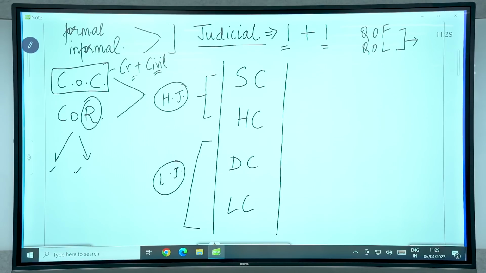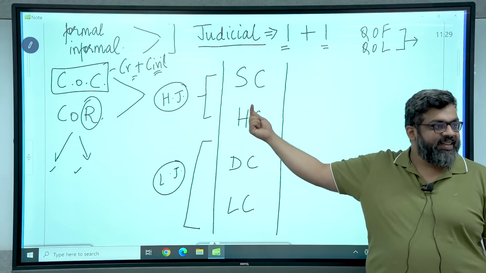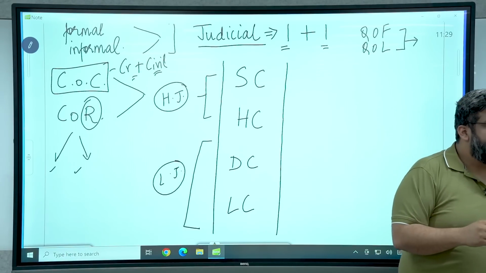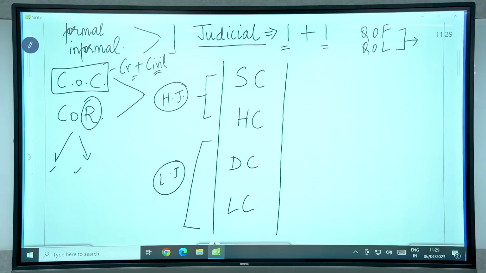Courts of record means two things. One, whatever is presented before a court is a matter of record. And two, whatever the judge has said in an order has the force of law and is a matter of record. This is what is meant by court of record. Yes? Why? Because lower courts you will appeal to the high courts. We cannot leave the judge's judgment at the lower court as a court of record status. High court appeals to the Supreme Court are in a very rare number of cases. Most of them have to be disposed of at the high court level.